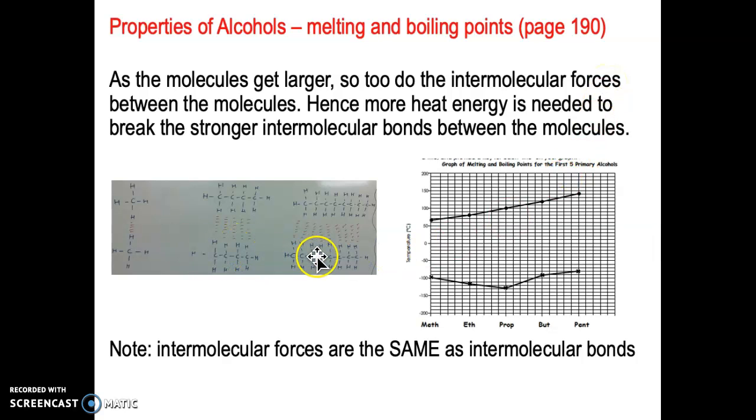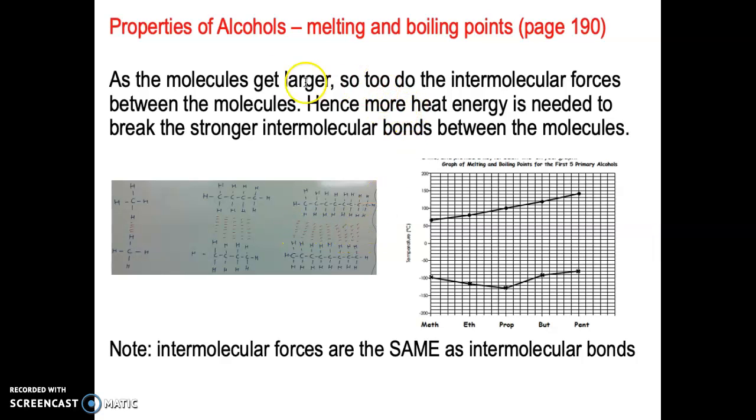So what you'll see in this representation, although it's not alcohols I've got here, these are just alkanes, but if you've got a small organic molecule, there will just be a small intermolecular force. As the carbon chain gets increasing in length, the strength of the intermolecular forces also increases. Note that just because I've got here 5 lots of these red dashes which represent intermolecular bonds, it doesn't mean there's 4 bonds. It's just that this is weak, that is stronger, and this is even stronger.